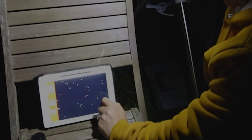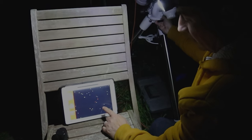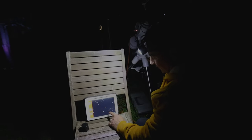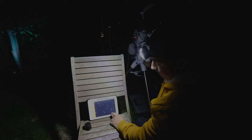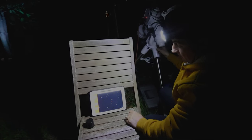As it plate solves it will update this circle. If it hasn't got enough stars it'll warn you — you can change the exposure time. We're quite a fair way off polar alignment here; I've not been putting my mount in the same position, so that's most probably why. We're just bringing the mount down a bit and we're getting close to the height. Now I'm going to do the left adjustment — I'll just turn it one way to see whether I'm going the correct direction, which is left — which it is. As we get close, the actual target will change size and get really big for fine adjustment.